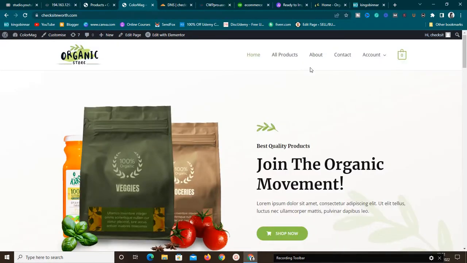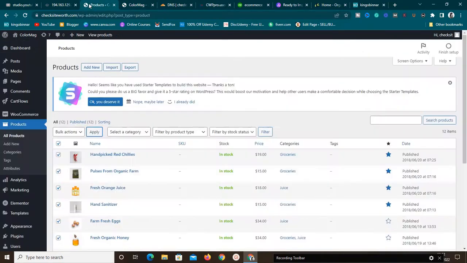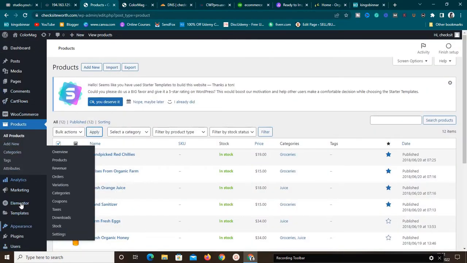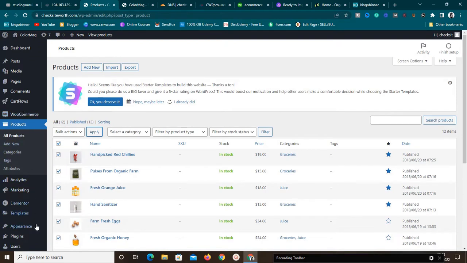Now, what I showed you is the same way you want to do it for every page that you have here on the site. You need to work on the pages so that it's going to be able to convert very well. Okay, so that is exactly how to go about it. Right now, if you go back to this section of the website, you can add a lot of things. You can play around with some of these plugins and the rest of them to help you make more sales.